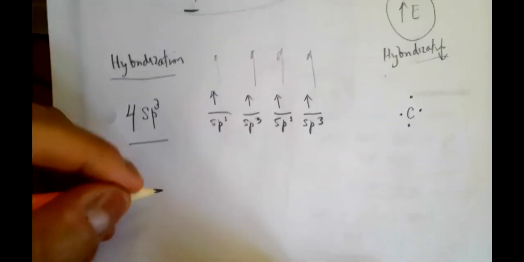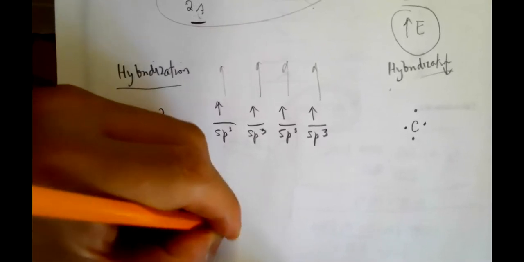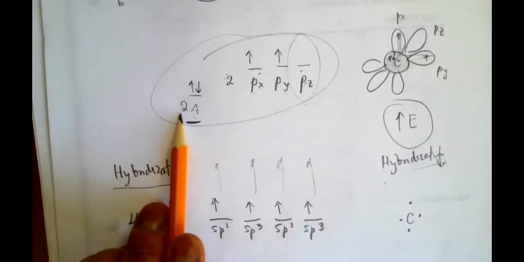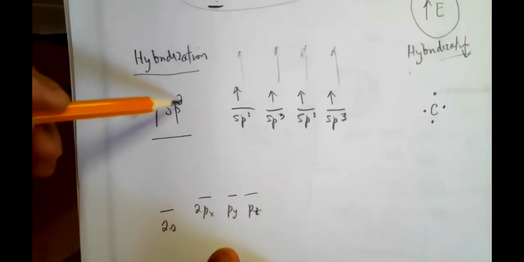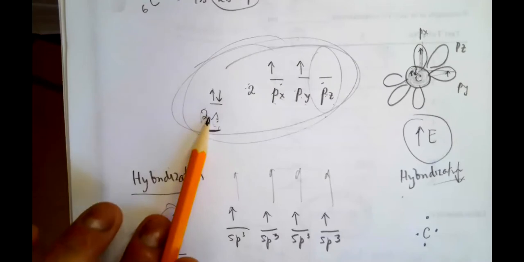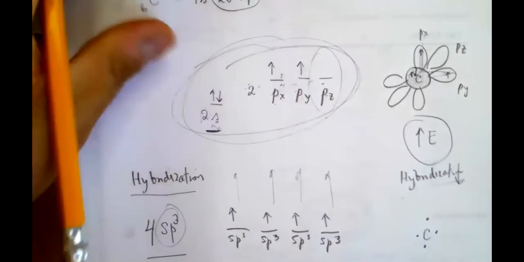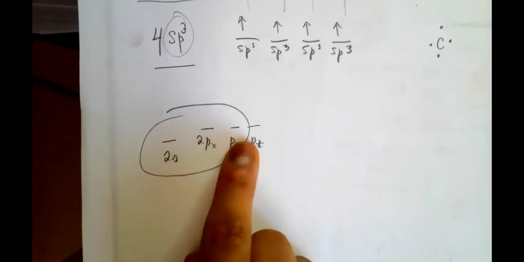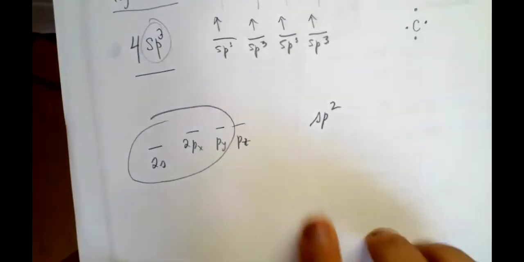So now what happens with the next one? Let's do again the 2s, 2px, 2py, and 2pz, right? That's another case. It's the same atom. Now, I don't want to mix them all, because in sp3 hybridization, I mix all of them, right? The single s and then the 3 p's. But do I have to mix them all? No, not necessarily. In the second hybridization, you will only mix the s with 2 p's.